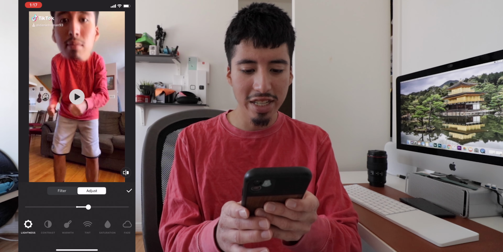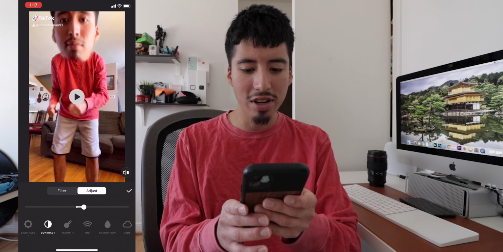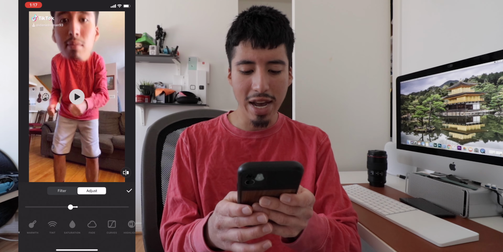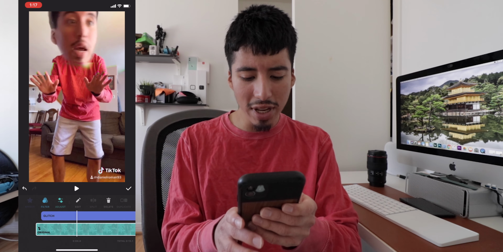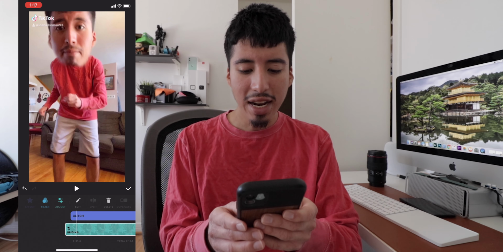And of course, you could go to adjustment and then change the contrast and everything here. You could quickly change it to have it more light. The contrast, of course, you may want a darker or lighter contrast. Let's just leave it like that for now. So yeah, it's just a really fun app. It's really powerful, this app. It's free and it's really simple.